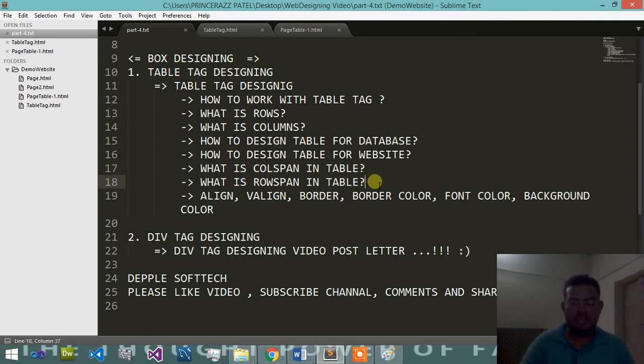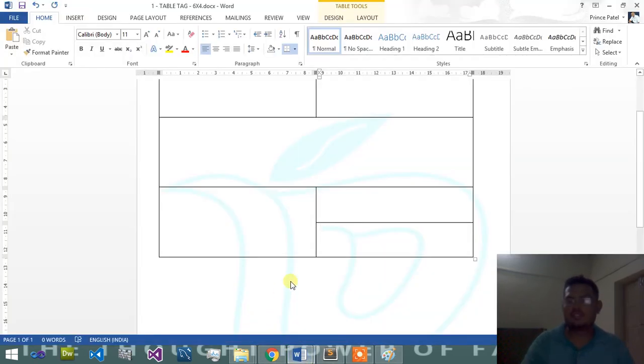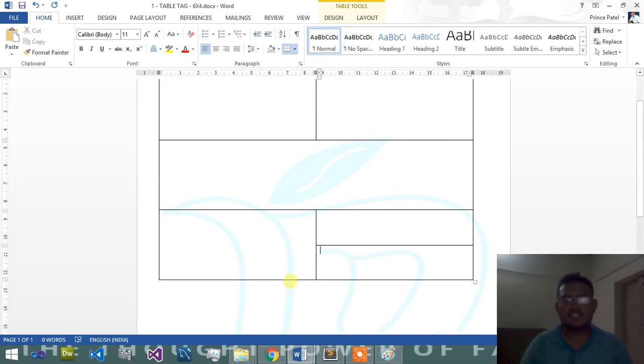Microsoft Word has a visual effect, so it can easily be done by right click, split cells, or merge, but in HTML we have no visual effect.